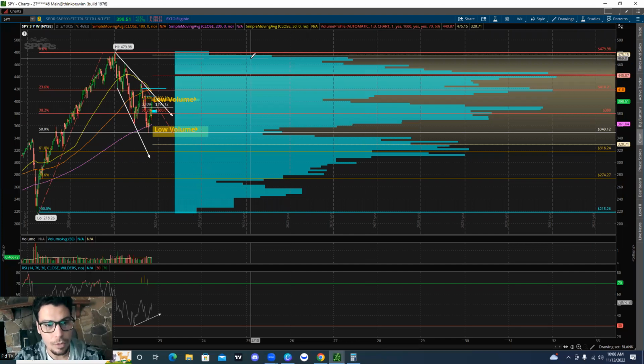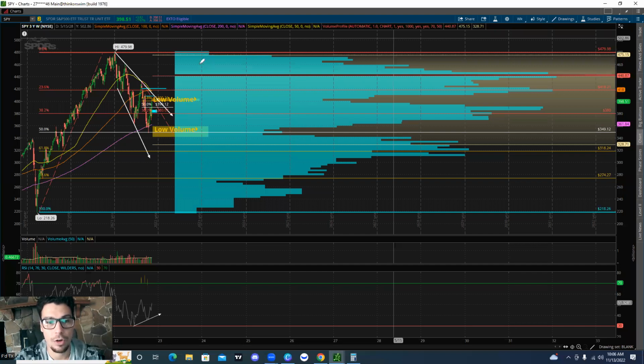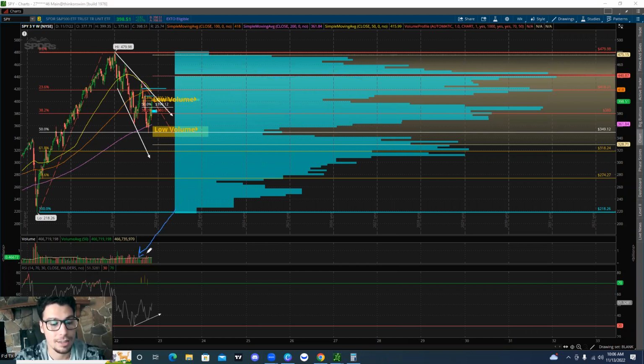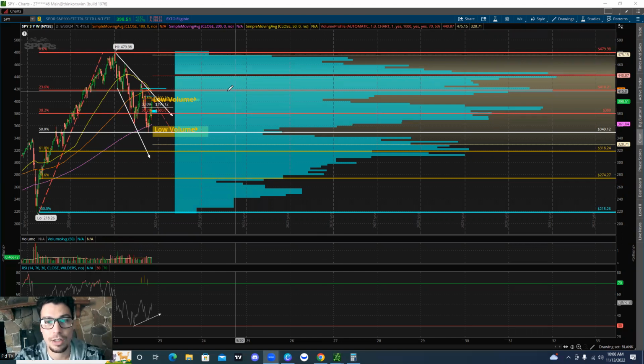So we're going to start off by looking at SPY, the S&P 500. And what we have here is our volume profile. All of this over here shows you volume by price. Most people are very familiar with volume by time, but they aren't as familiar with volume by price. One of the reasons it's very important is it's going to show you where the volume is by those price levels, and it shows you where some volume gaps are. And so that's what these two things are.